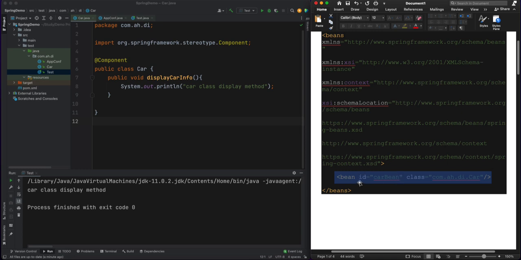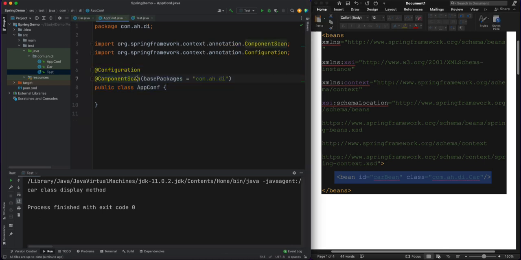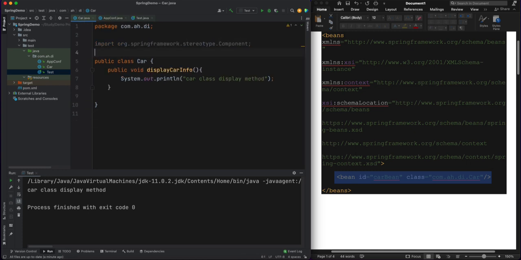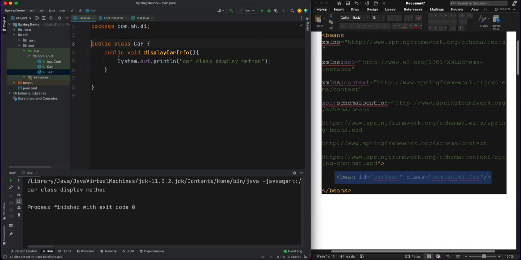The same thing I want to use in the configuration file. So I do not want to use the @Component annotation. I am removing this @Component annotation and this import as well. There is no @Component annotation.